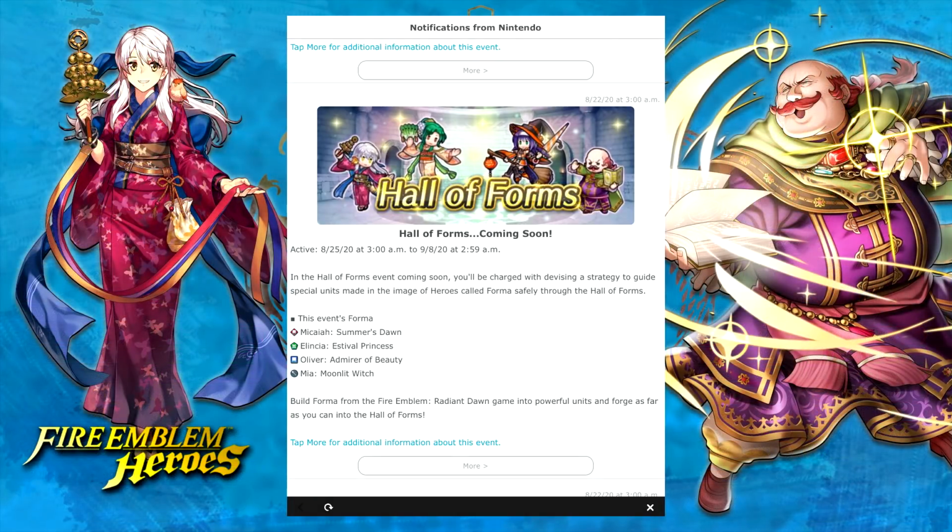But that about wraps us up for all of the Hall of Forms units. And definitely let me know in the comments section, guys, which one of these units do you think you want to pick up? And which one of these units do you actually think is the best choice for the Forma Soul? I'm interested to hear you guys' thoughts on that.